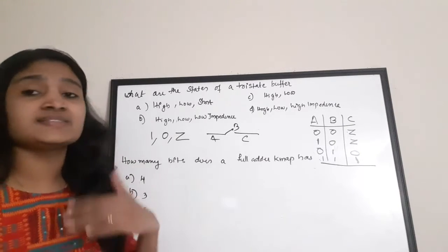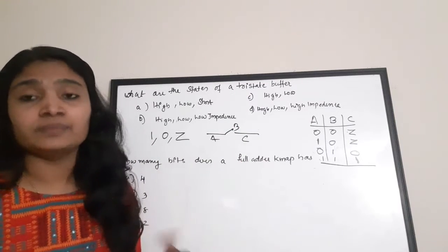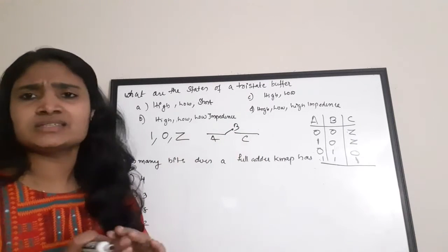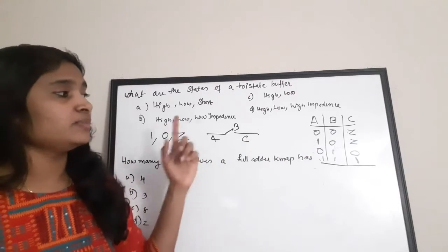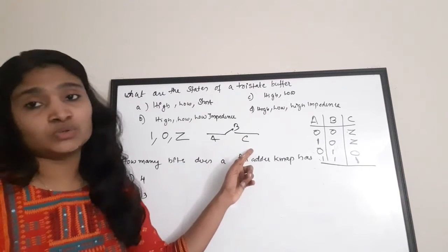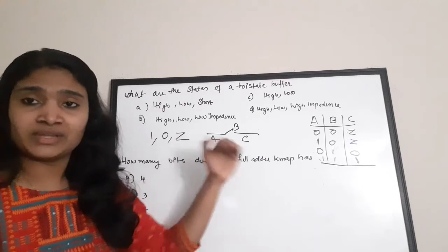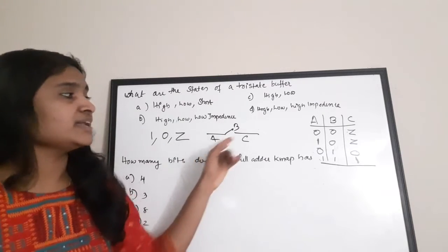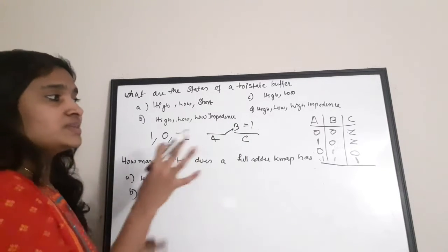When you apply a 0 to B, the switch is open and you won't get any output, or the switch remains open. Okay, so it is a high impedance state, and when the switch is closed, whatever input is being applied will pass on to the output side. So when the switch is closed, there is now a connection path. So B value is equal to 1 when the switch is closed. So I hope this concept is clear.